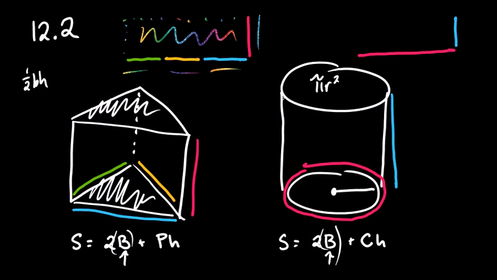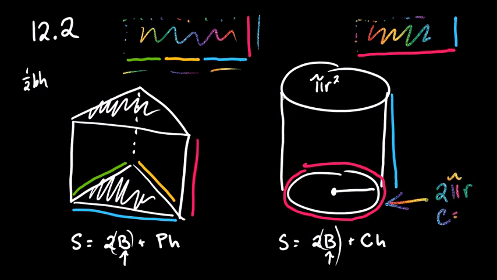And that's going to be the same with a cylinder. So you're going to take the perimeter of the base. In this case, however, since it is a cylinder, the perimeter of the base is 2 pi r. It is the circumference of the circle. So you're going to take the circumference of the circle, which is 2 pi r, and you're going to multiply that by the height in order to get the full surface area.